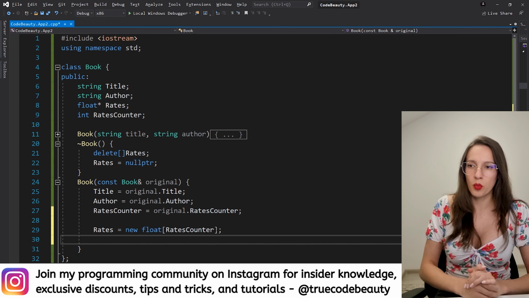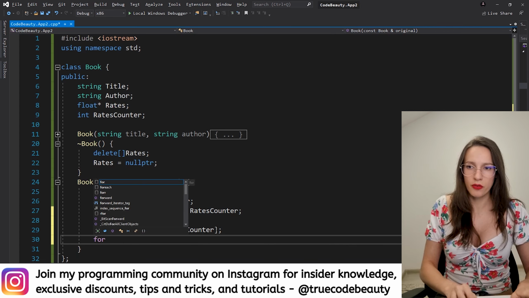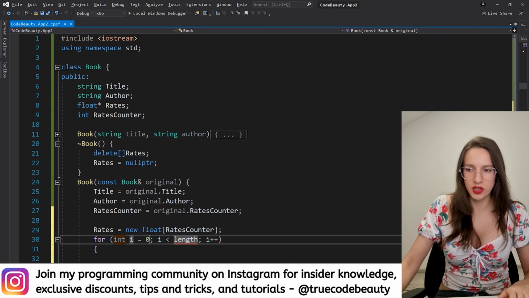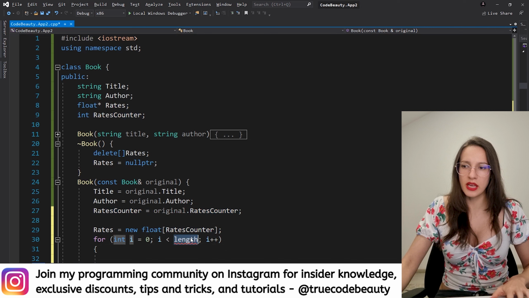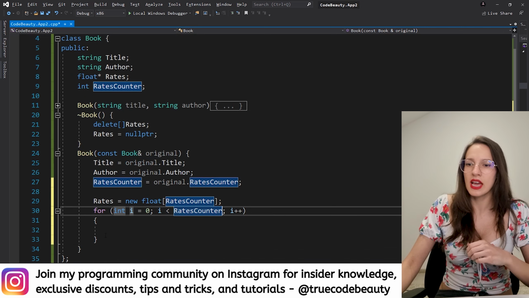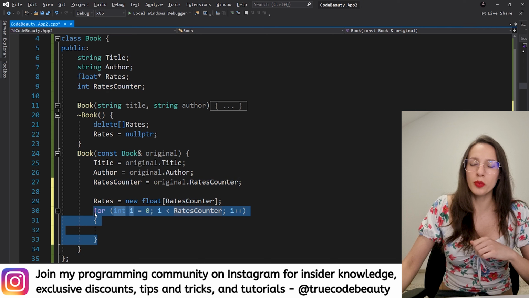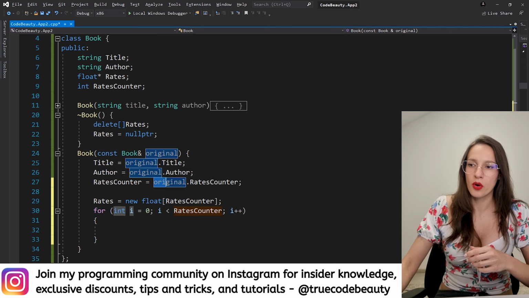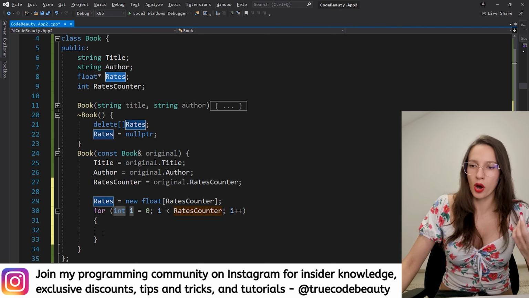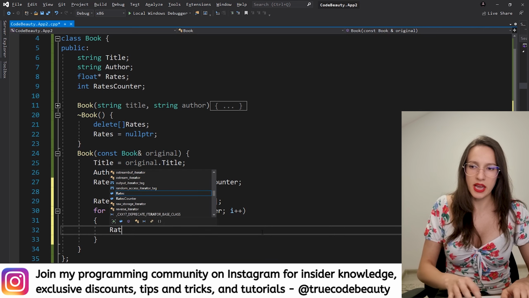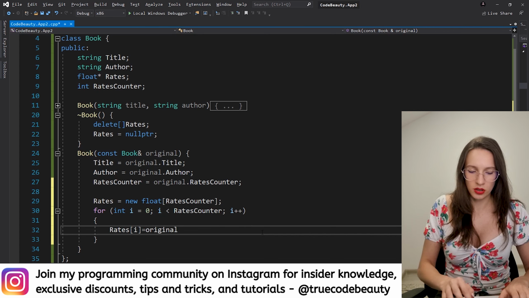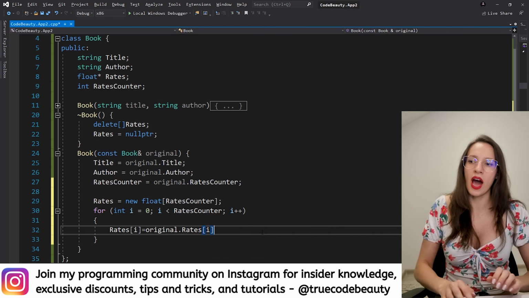And then what we need to do is we need to use a for loop. So int i is equal to 0, i is less than rates counter, i plus plus, and inside this for loop, we are going to copy all of the elements from this original rates into our rates of the copied object. So here I will say rates of i is equal to original rates of i.